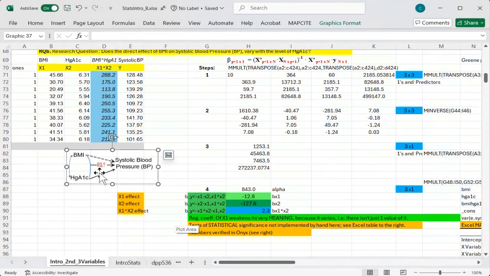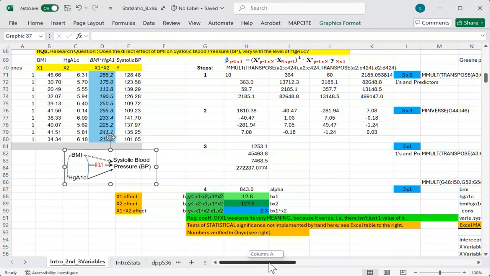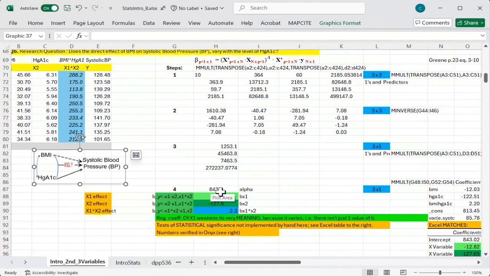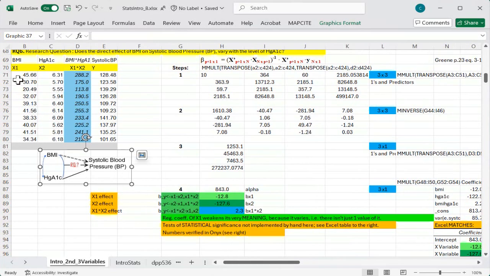The research question is marked in the visual because the main goal of this question is to figure out, is there such a modification of effect or interaction in this relationship? Therefore we have three predictors that we enter in the model. We have BMI, A1C, and the product of the two.